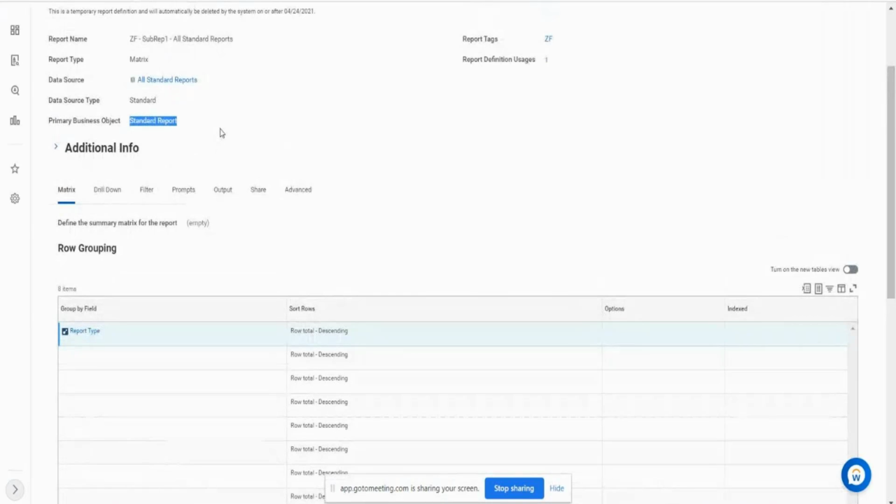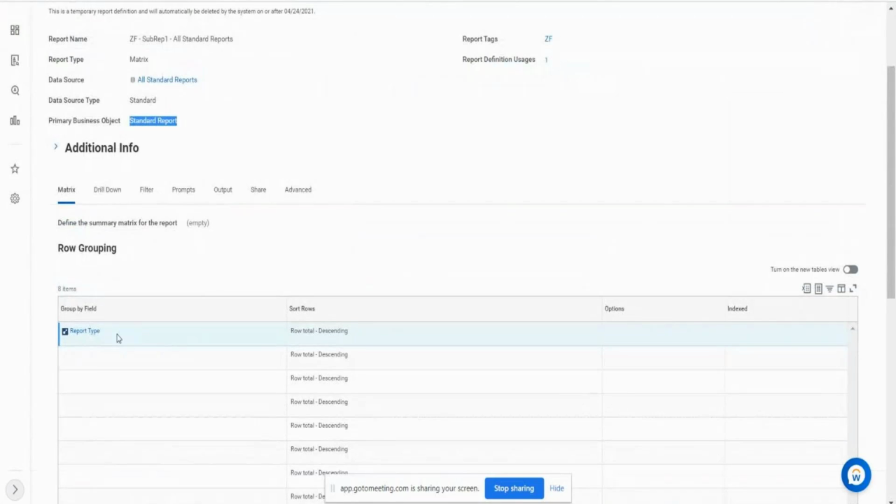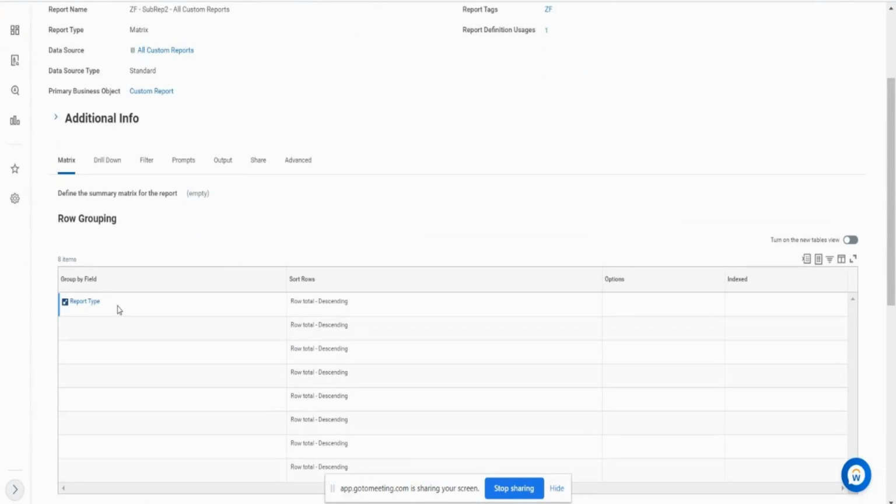So now when I'm creating my composite report, what should be the business object? Obviously, it should be an object which links all of the sub reports that I'm going to use on the composite report. And what would that be? That would be report type. I'm taking report type as the grouping field for both my reports, standard reports as well as custom reports.